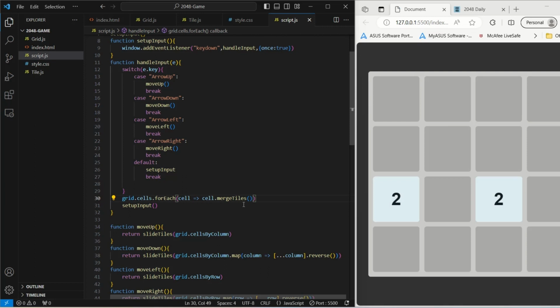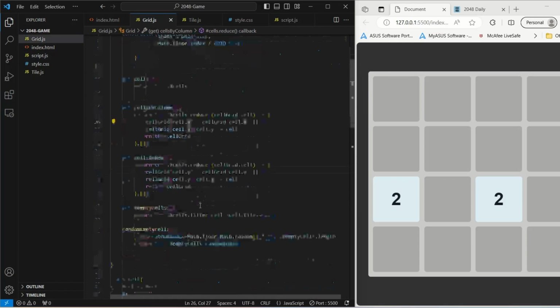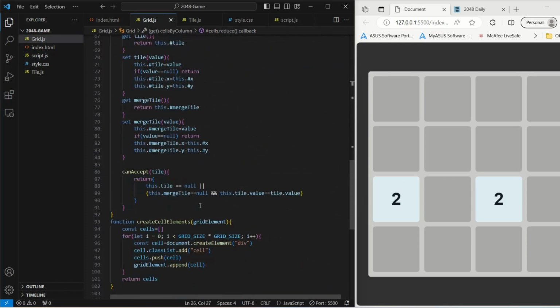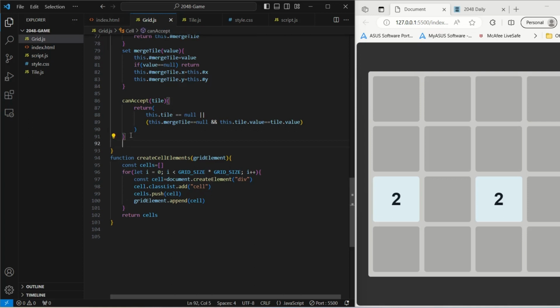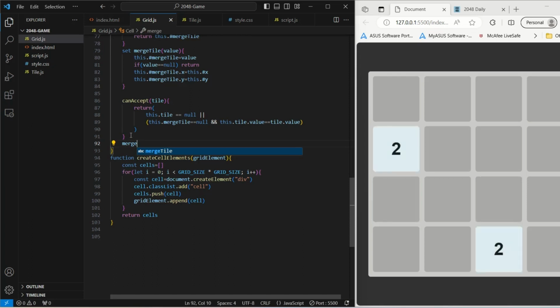So I need to create this merge tiles function. Let me get into the grid.js and I will create my merge tiles function here.